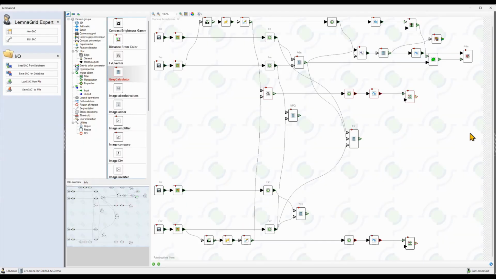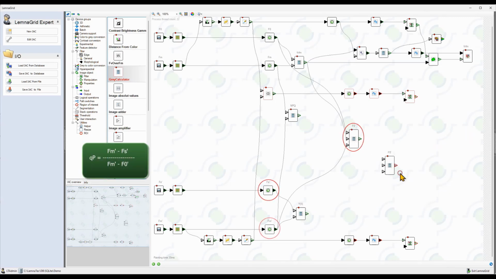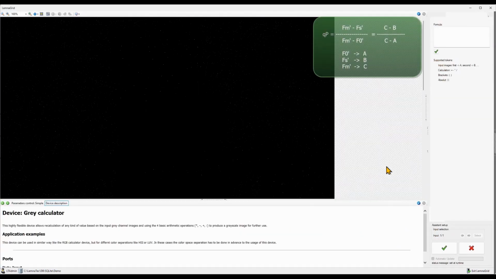The last parameter I like to add in this video is QP. Here we need F0 prime, Fs prime, and Fm prime as inputs. The formula is simpler now.